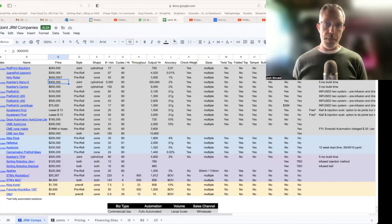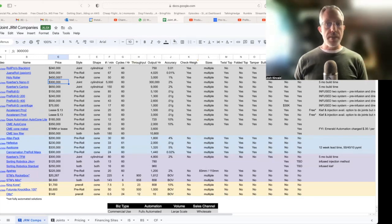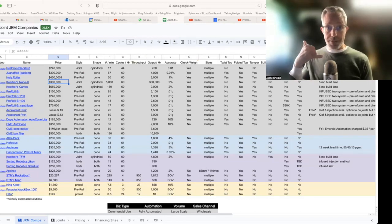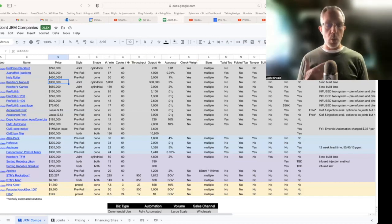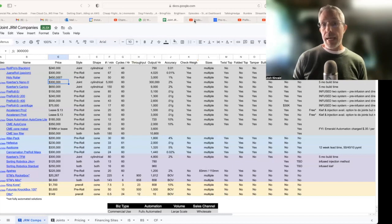None of these machines are perfect and the service is tough. Think about customer service — people come and go all the time. Have you ever called anybody for technical help? Some people know, some have no idea. Some of these services are free — we'll get to that with Accelerant. They only lease, which is why they have really, really good service. So when you do decide, you might want to weigh service a lot.